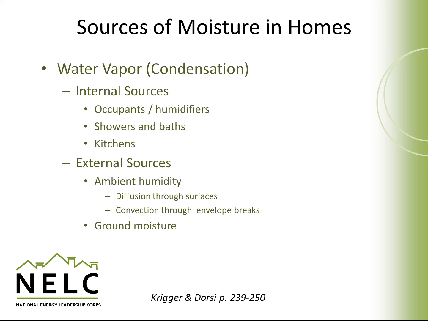Some of the external sources of moisture that could be introduced are from ambient humidity. In climates that have high relative humidity levels, efforts need to be taken to minimize its impact in homes. Moisture can also diffuse through surfaces from the outside through convection when humid air is allowed to enter the building through cracks and leaks. Ground moisture and water that flows across our yard and into a house can also create a problem, as can a leaky gutter. Moisture can also seep into a house, as we said, through foundations and basement floors.